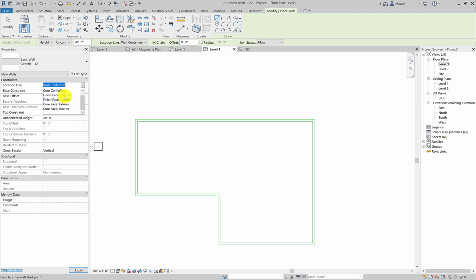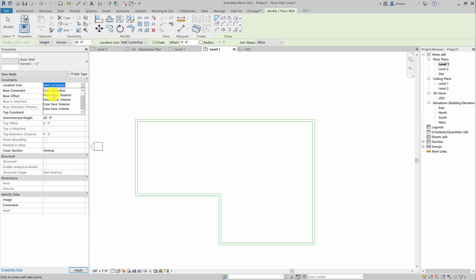And so depending on how you're designing, some people always, because the core is the first thing built, always dimension to the core and reference the core. Other designers will say the finish face is the absolutely most important face, so I'm always going to do that. It's always going to be finished face. So that's the difference between these things.